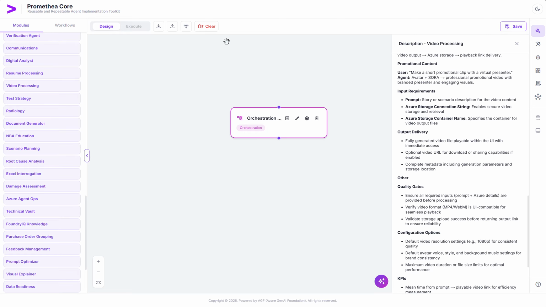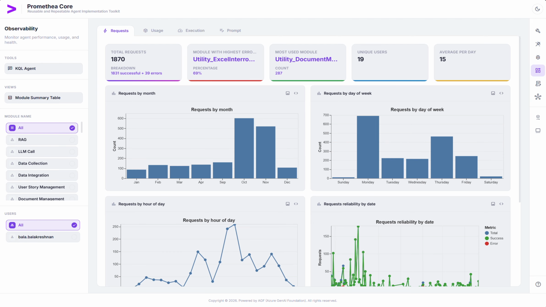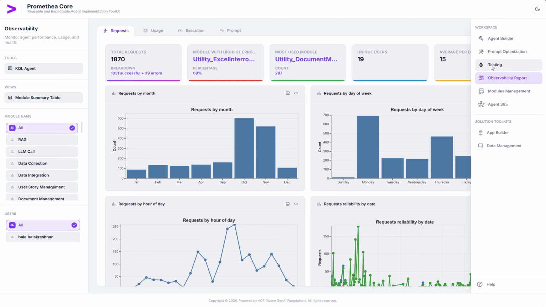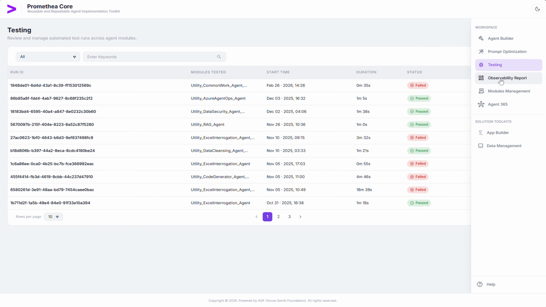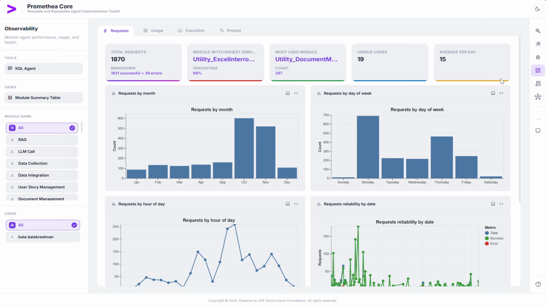Now, does it only do that? No, we have other services. If you look on the left hand side, we have a testing framework. So we can test multiple prompts with multiple models and with ground truth data sets, and run and see it over here. You can also see the observability dashboard, which also has responsible AI in it. You can see all the users who are using it, and how each agent is working.